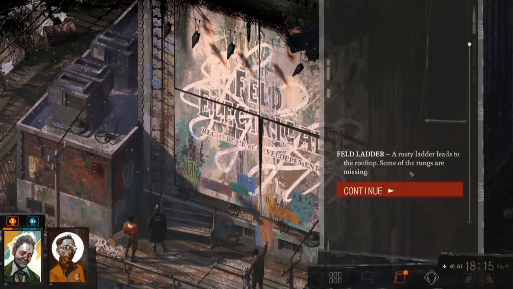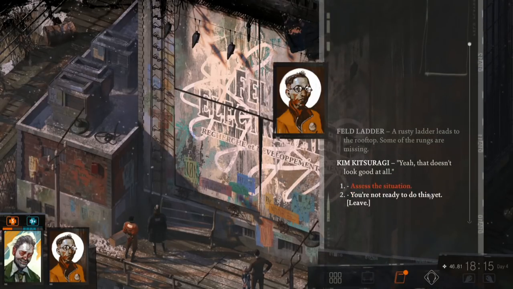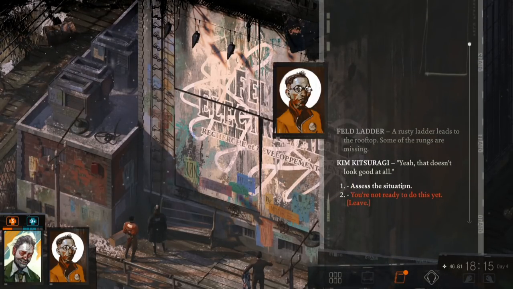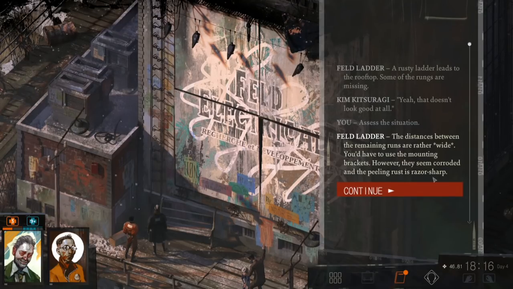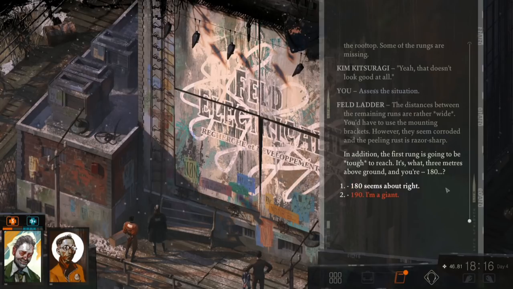A rusty ladder leads to the rooftop. Some of the rungs are missing. Yeah, that doesn't look good at all. Assess the situation. The distances between the remaining rungs are rather wide. You'd have to use the mounting brackets. However, they seem corroded and the peeling rust is razor sharp. In addition, the first rung is going to be tough to reach.